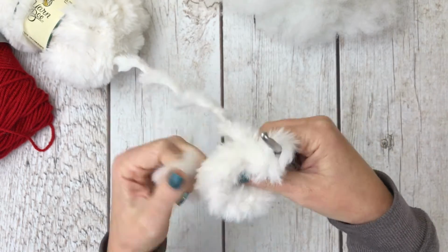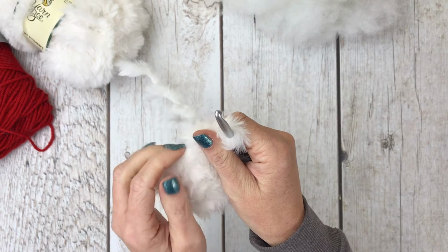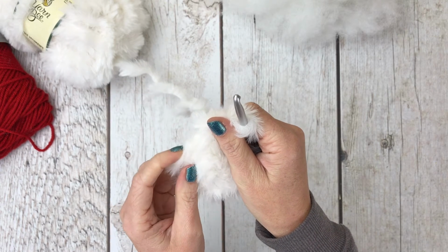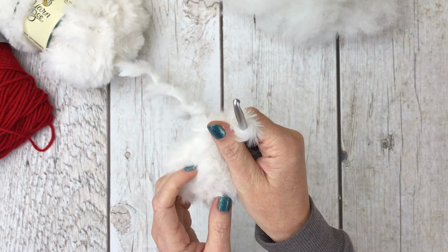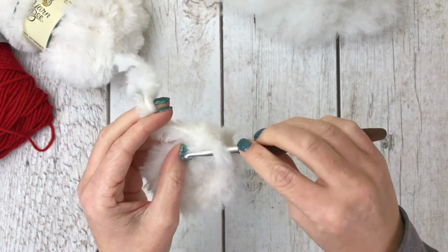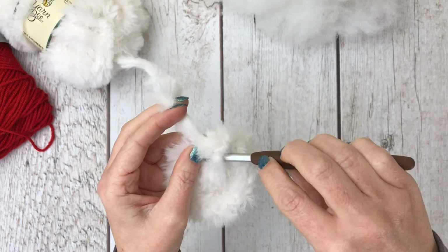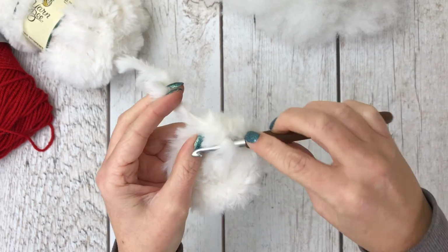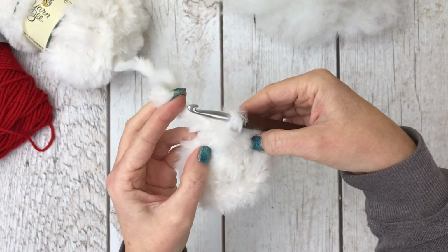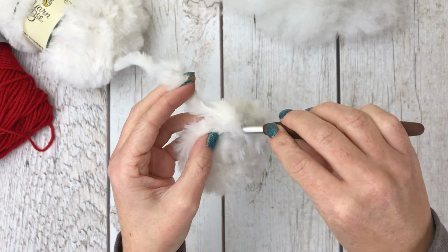Okay. Now we are going to increase in the first stitch, then single crochet and single crochet around 6 times for a total of 24 stitches in the round. So increase, single crochet, single crochet. That's 1. Repeat that till we have 24 stitches total.